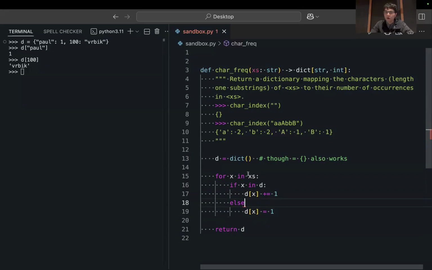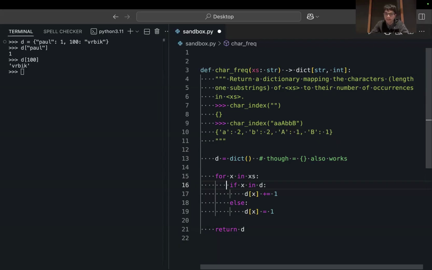Perfect. So what we have to do is grab one character out of x's, and I'm building this frequency dictionary. So what do I have to do? I have to say, here's my x. Is x currently in the dictionary as a key? If the answer is yes, then great, go and increment that count by 1. We've counted at least one A, so now I want you to increment that A by 1. Otherwise, what happens if it's the first time I encounter a number? The first time I encounter a number, there's not going to be anything in the dictionary.